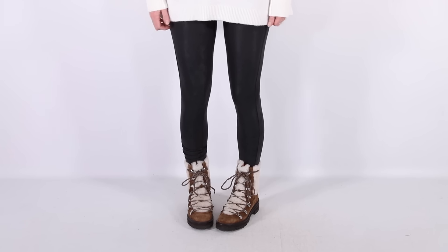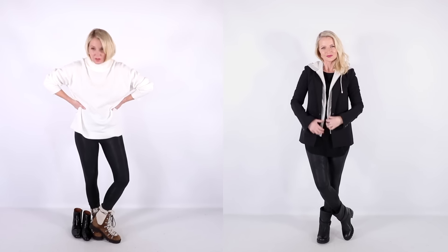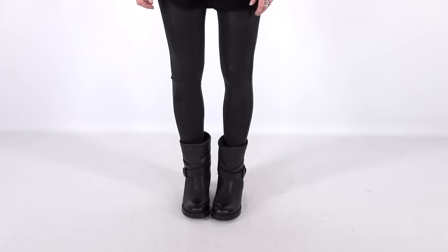I want to talk about the shoes because this is a really important point. I've tried many times wearing faux leather black leggings with brown-and-white shearling boots and a longer tunic sweater — it doesn't really work on me when I'm petite, because you don't have much length between the bottom of the tunic and the top of the boots, and it makes your legs look very short. If you have really long legs you can pull it off beautifully. If you don't — I'm 5'4" and petite — you need to do a long line: black boots, black leggings, black sweater. If I try my brown boots, I might pair them with a shorter sweater to give myself a little more leg real estate.